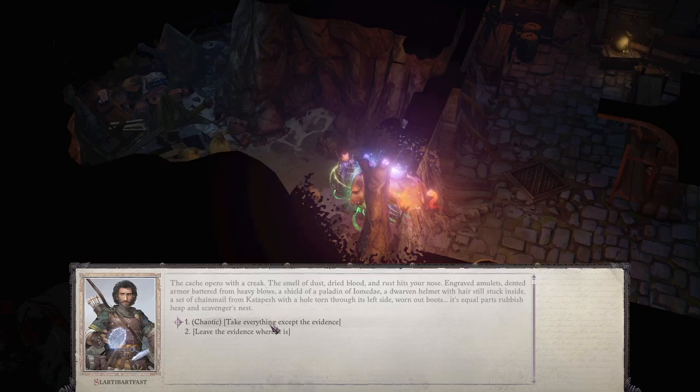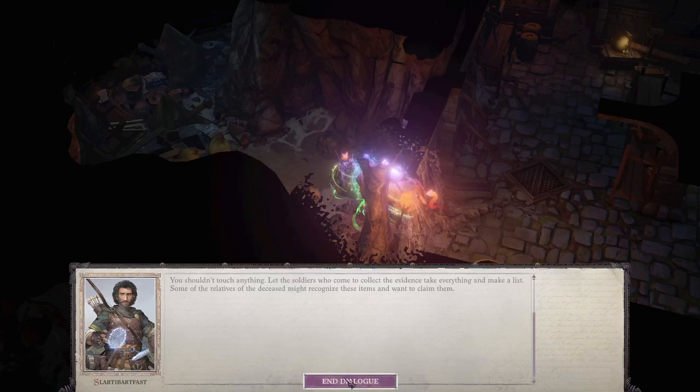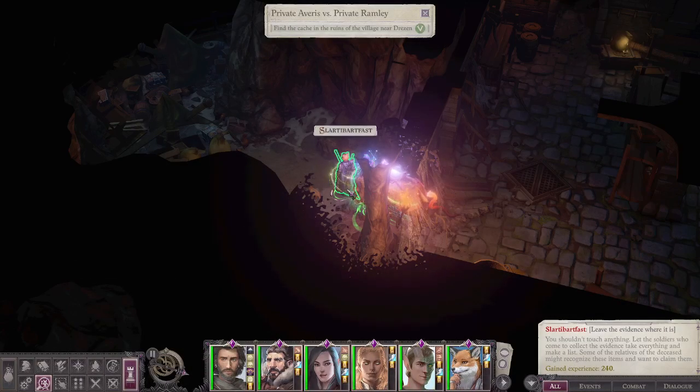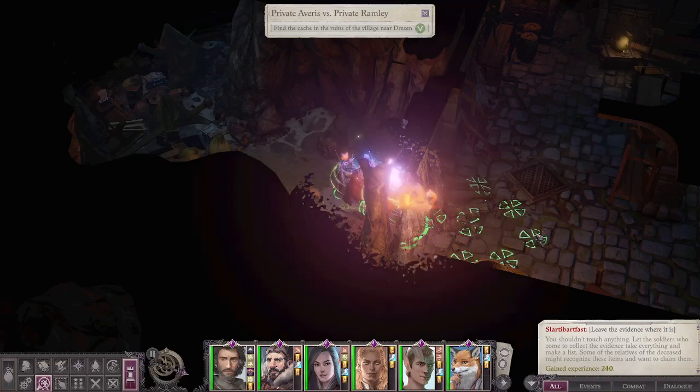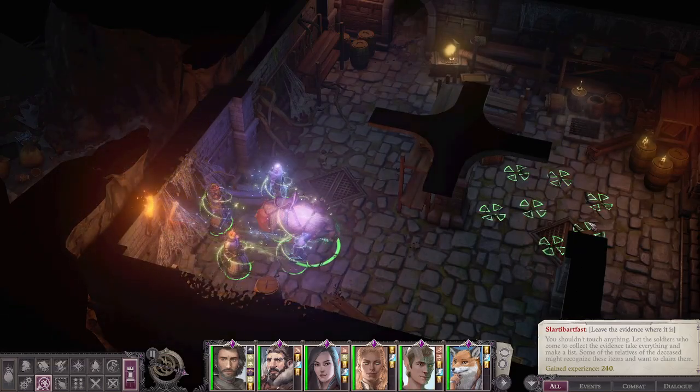No, we can't do a chaotic thing because I said we have to do a lawful one next. You shouldn't touch anything. Let the soldiers who come to collect the evidence take everything and make a list. Some of the relatives of the deceased might recognize these items and want to claim them. Yeah, we are great. We are so good.